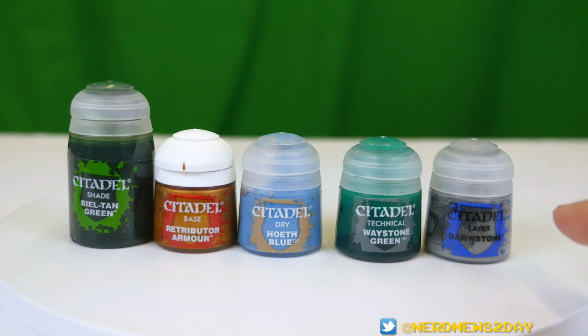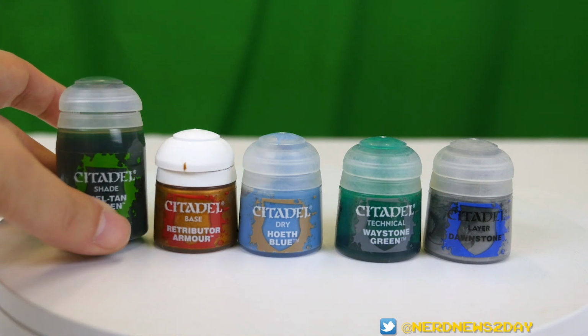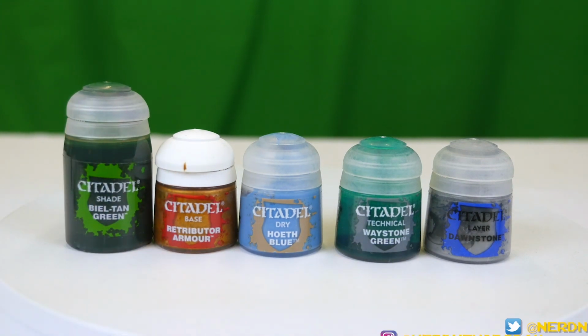And the only way you'll know what the difference is is if you get up close and read it. So you can see it says layer, it says technical, it says dry, base, shade. And I think shade tends to be actually in larger pots. But that's the only physical differentiation between these things here.